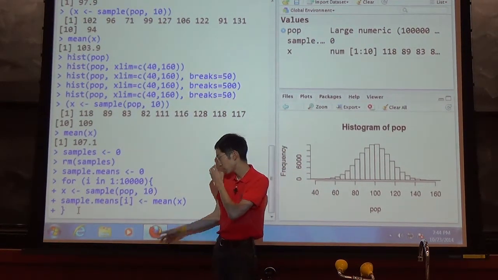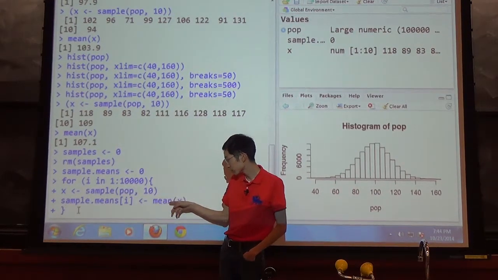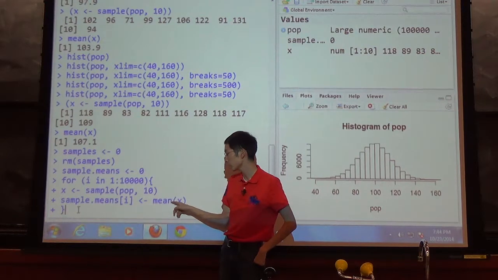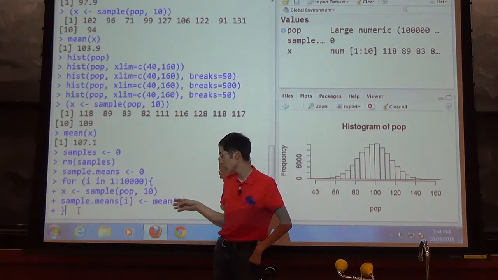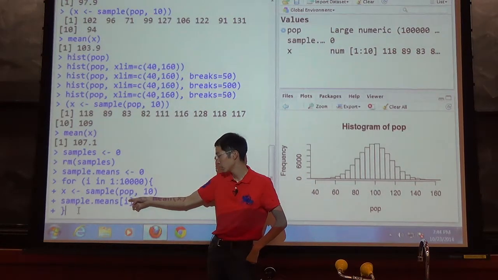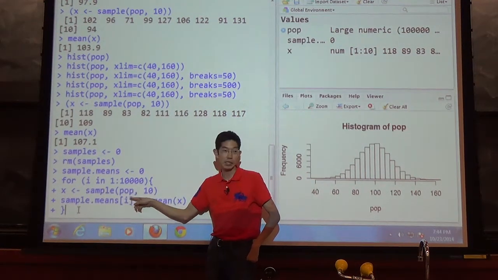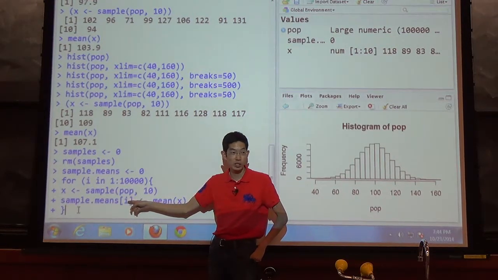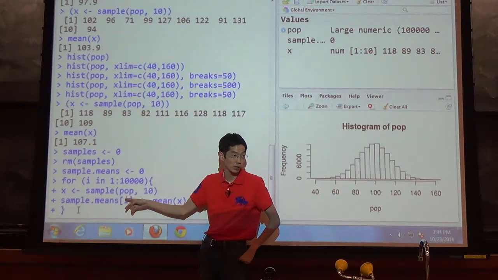Every time, I want you to take a new sample, put the sample into x, calculate the mean of x, and put that mean into sample.means[i]. So the first time it runs, it's going to be sample.means 1. The second time it runs, it's going to be sample means 2.